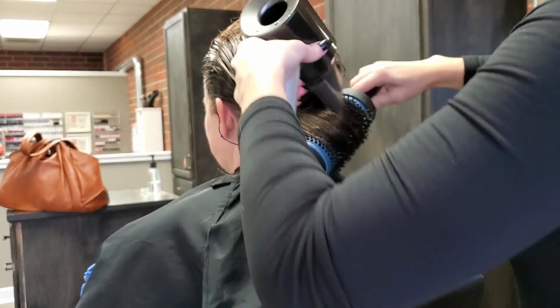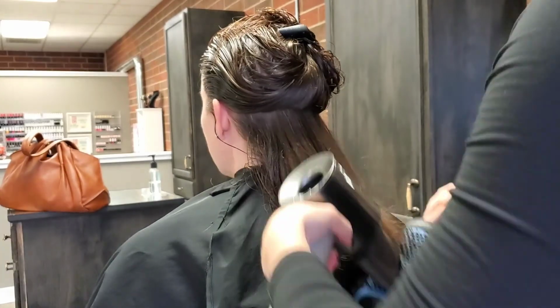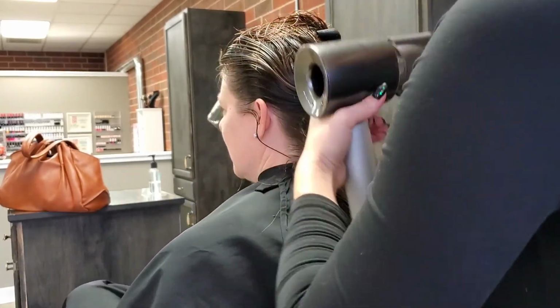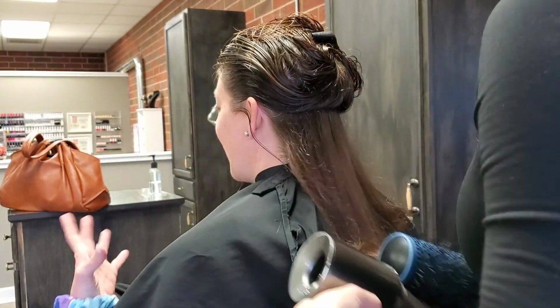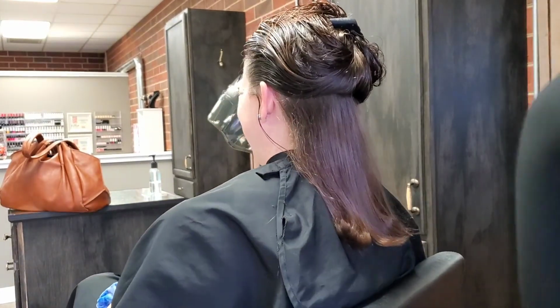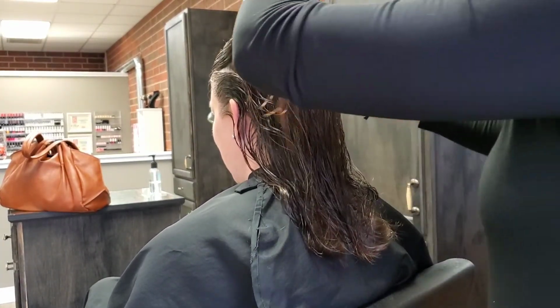So we're jumping right into the process here. We have already shampooed her hair twice with a clarifying shampoo just to strip any oils and products off of her hair so the keratin can completely penetrate it. Here we are going through and just blow drying her hair, not using any product, and we also did not use any conditioner.